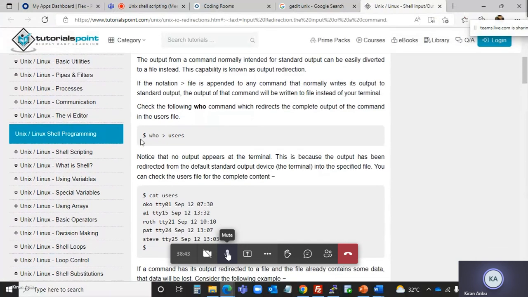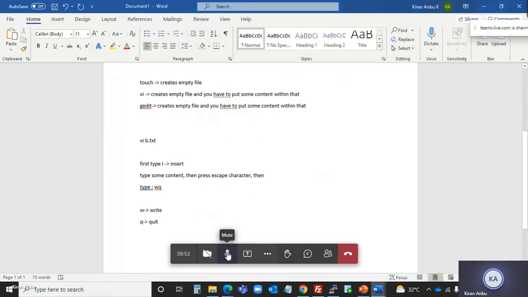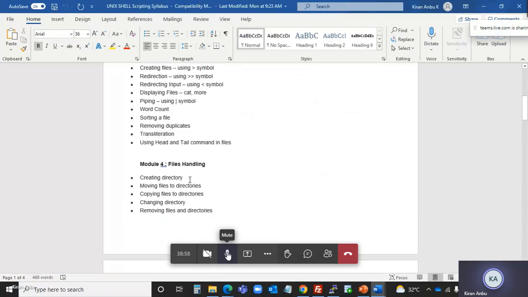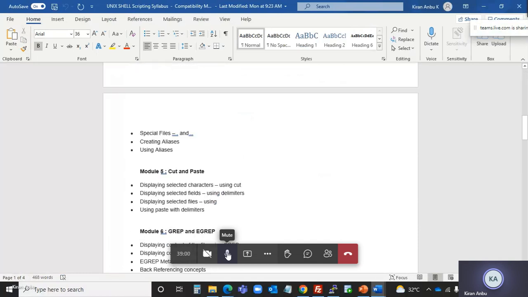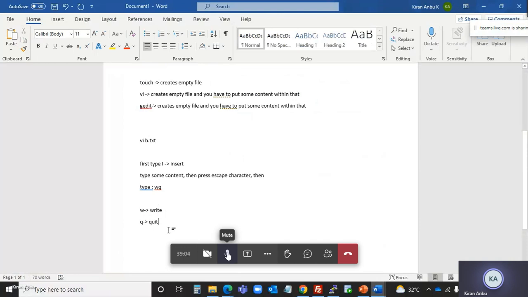Okay. And one more thing, as I said, it's all a mixed syllabus. Even if you go by the syllabus, to cover this topic it needs the help of one more command which comes later. So it's mixed commands we need to cover.